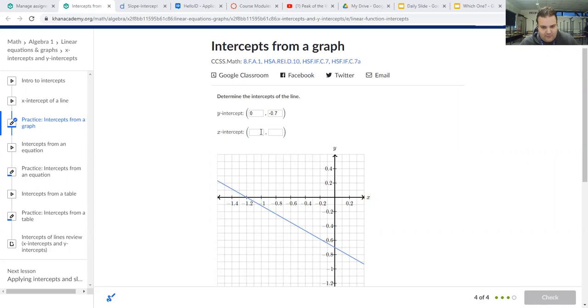For our x-intercept, we're going to go find the other axis, the x-axis. And actually, let me get rid of all the other things. We're going to look on this line right here, the x-axis. Where does that blue line intersect the x-axis? And it's right here. All right. So our x value, from the origin going to the left, is -1.2. But what about that y value? The y value can be tricky as well here. What is the value of y?